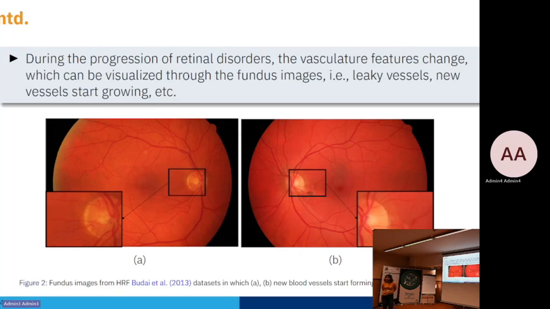I think it's clear. But I guess you're looking for some specific information, because there are some bright spots here too, and you don't want to take these into account. You want to somehow incorporate the knowledge of what the vessel looks like. Here, our main focus is extracting the vessels, and we are creating a pipeline so that we can incorporate all this vessel information and combine it with any algorithm, so that we can identify all the stages of any disease. This is the first pipeline.